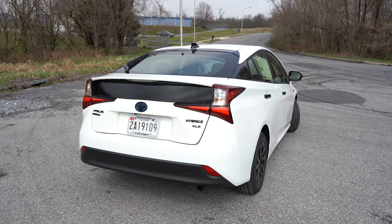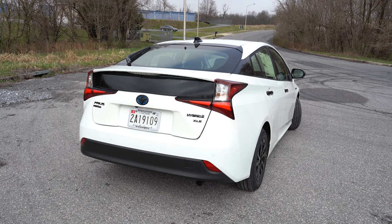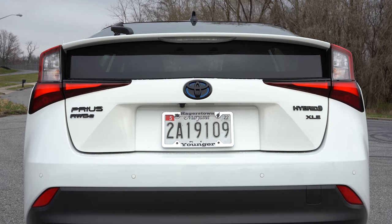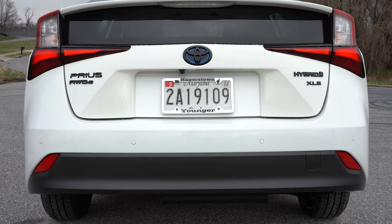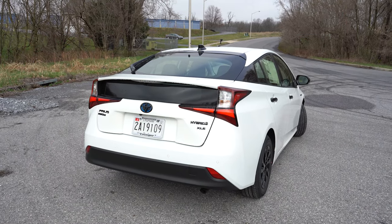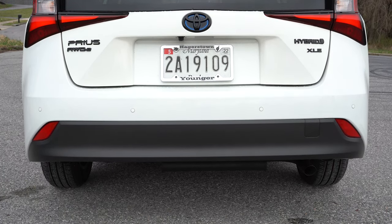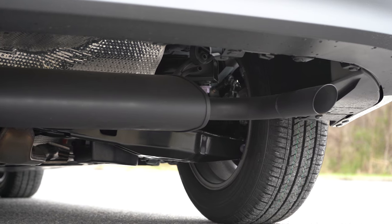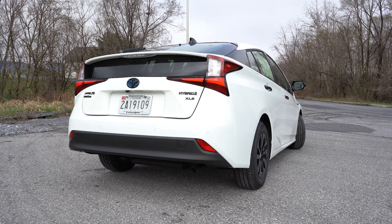Around to the back: there's a gloss black shark fin antenna up top because of the Nightshade, otherwise body-colored. You have an integrated rear spoiler of sorts breaking up the window, with the LED stop lamp in the middle. LED taillights on the sides come standard for all trim levels. Hybrid badging is on the rear hatch with blue accents on the Toyota logo — Toyota puts blue accents on all their hybrid vehicles. Below it all is a single exhaust outlet tucked away.